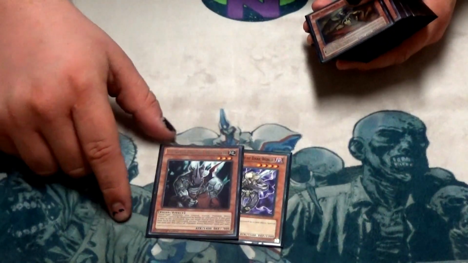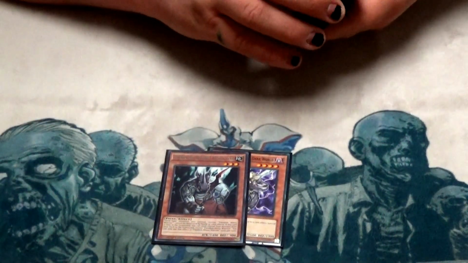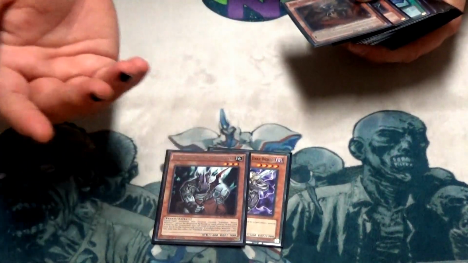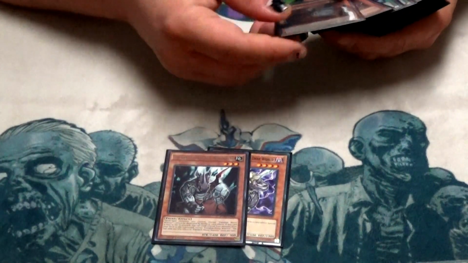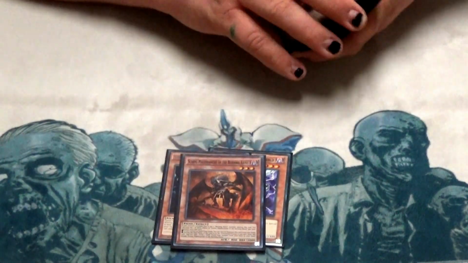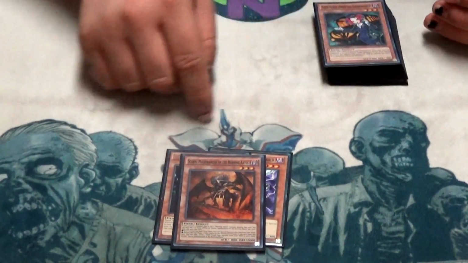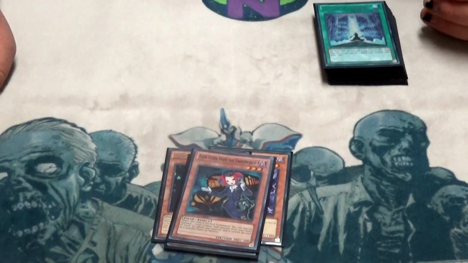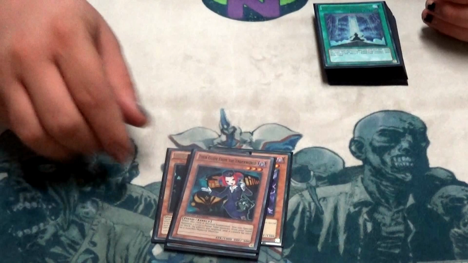Then we got Fiendish Rhino Warrior. Basically he can send anything that you need to the graveyard. If you can't get that Grapha in the graveyard, he can do that for you. He can get the Scarm in the graveyard, so you run the Scarm. It can search any of your level 3 fiends like Tour Guide and the Brow. Basically an all around good card.